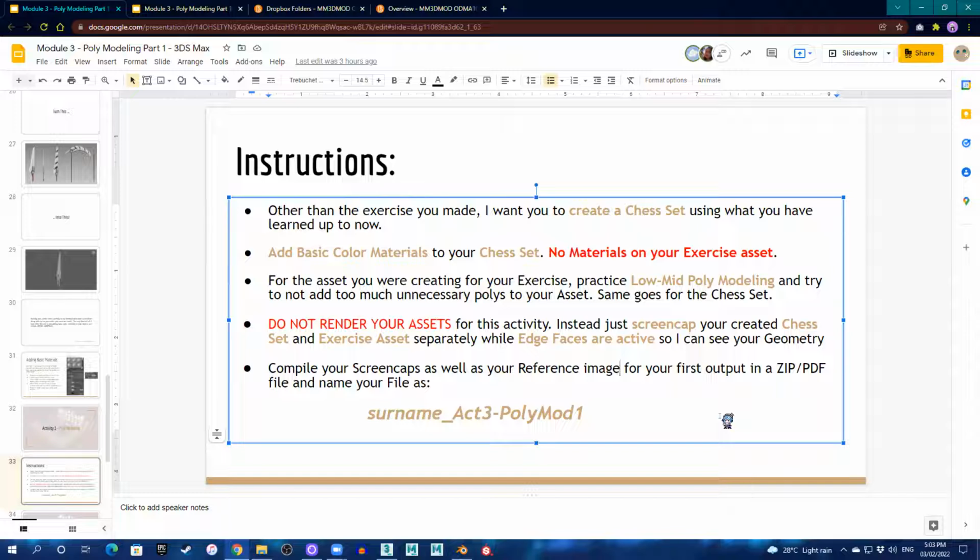Yun lang naman, guys. If you have no more questions, I'm going to dismiss you early na. Kung may tanong kayo during the weekend or kung habang ginagawa niyo yung activity niyo, and kung gusto niyo magtanong on how to create certain objects sa ginagawa niyong model, let me know, no? Para matulungan ko din kayo, no? So, yun lang naman.